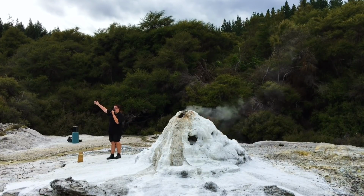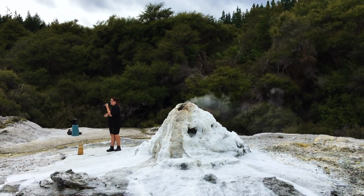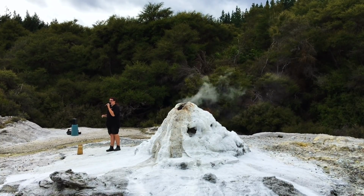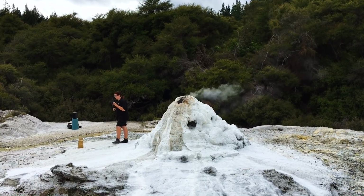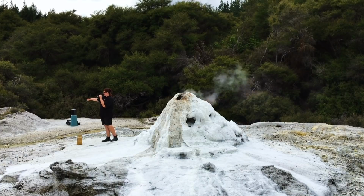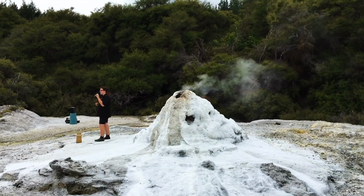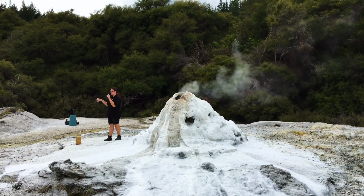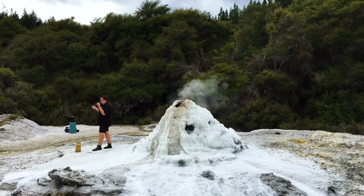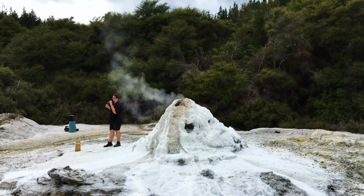Now, just where we parked our cars this morning was New Zealand's first open prison camp. The prisoners sent there were required to do manual labour in clearing this area of bush and shrubbery. As they were clearing this area, they came across a hot spring. Now, being New Zealanders, they thought, why not use this hot spring? So they grabbed some soap and their clothes and came down after a hard day's work and stripped down and started washing their clothes in the hot spring and naturally washing themselves.